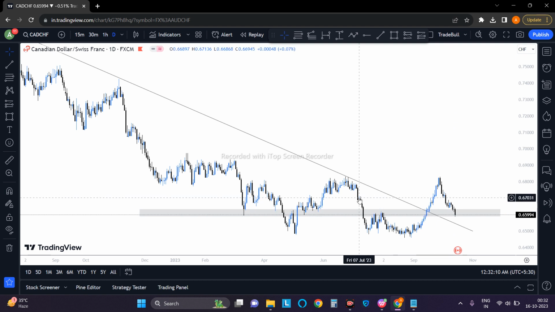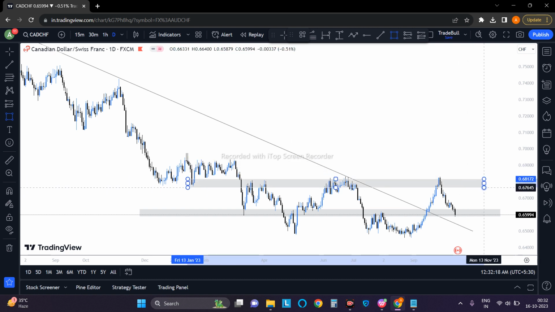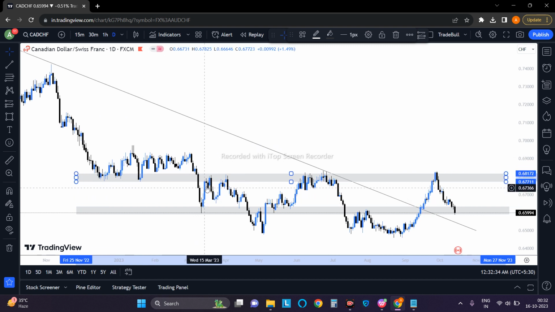But why did price go down? Let's see, because here is another important area that we need to consider. You can see this is a very strong resistance. See this zone. If I draw it back, you can now see until this point it was a support zone. Then price is basically stuck in this zone for multiple months. So this turns into a support.